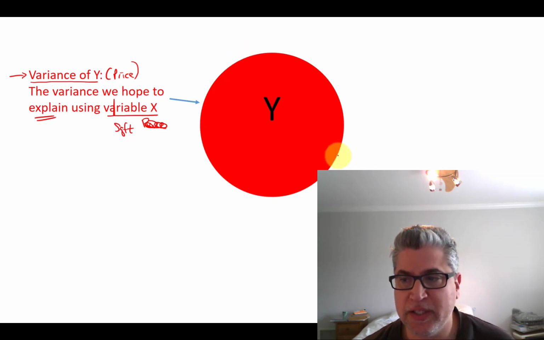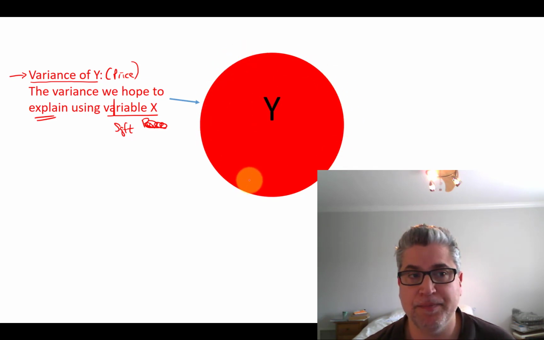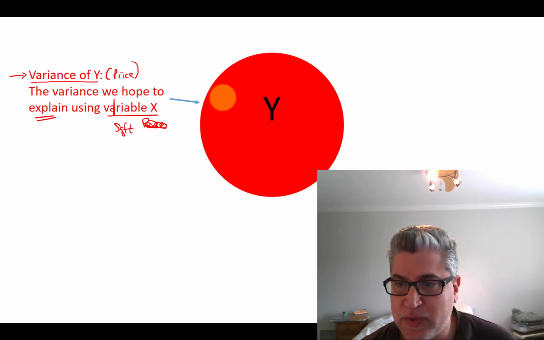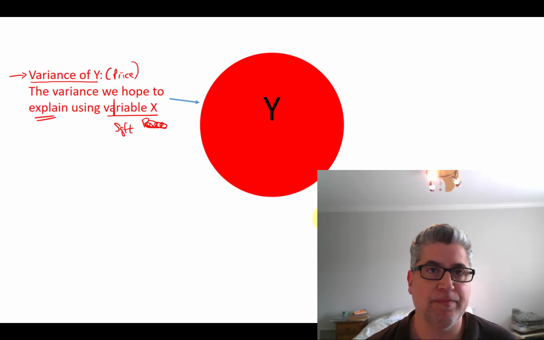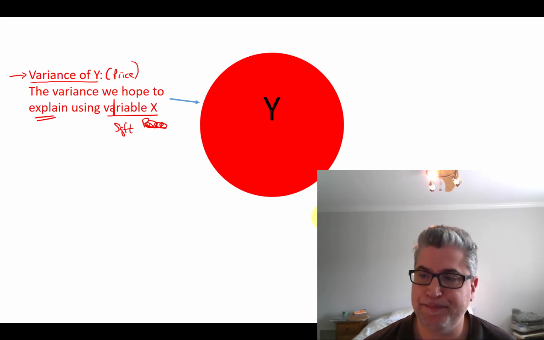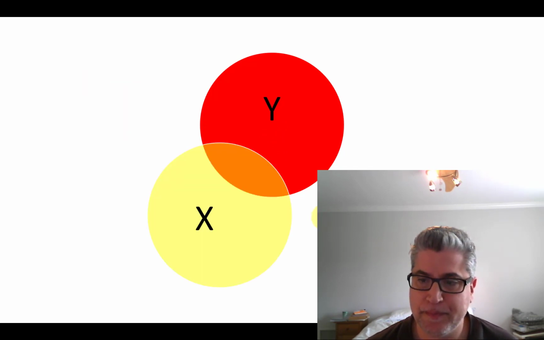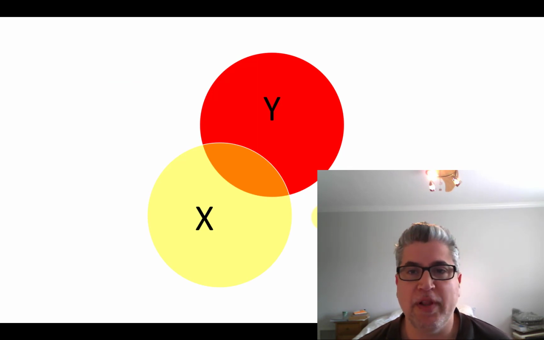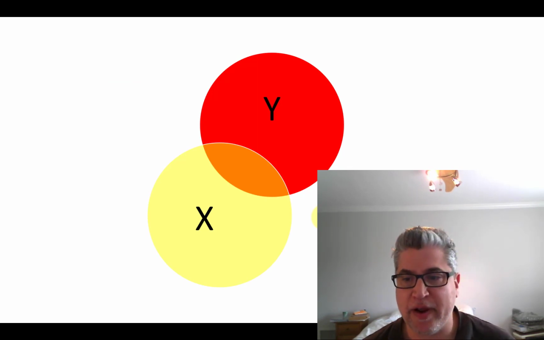So here's our target. This is what we want to be able to mimic. If this was a particular value for x, like this point right there, then if we knew x, we would get exactly that point. That's kind of the idea. Now here I've overlaid a similar Venn diagram that represents all of the different values, the variance, in some different variable.